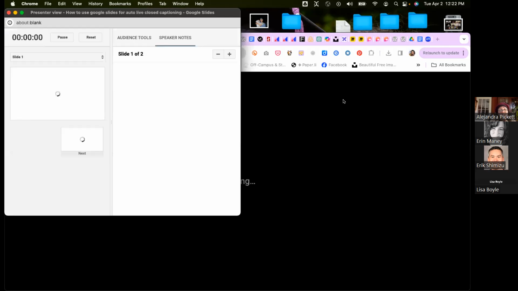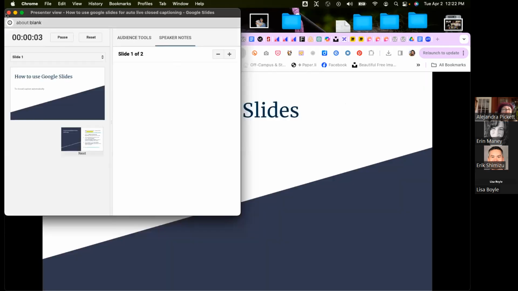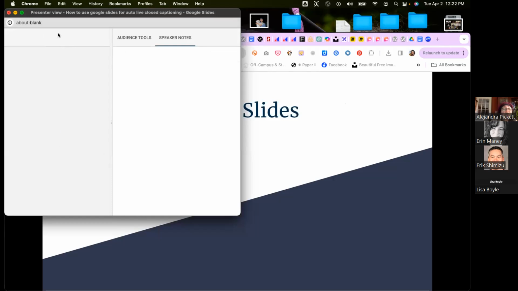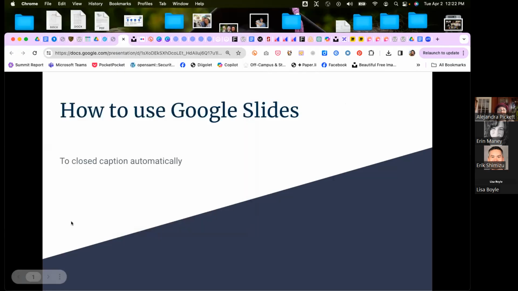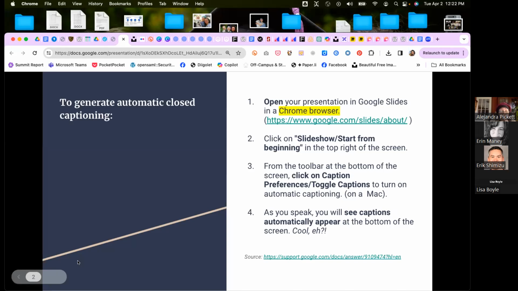Is it presenter view? No, sorry, wrong. Get out of presenter view. Here, from here. So I'm going to go to the next slide. This is a demo. You can play with this yourself when you have some time. It needs to be in Chrome. You just come to this slide, and here are the instructions.